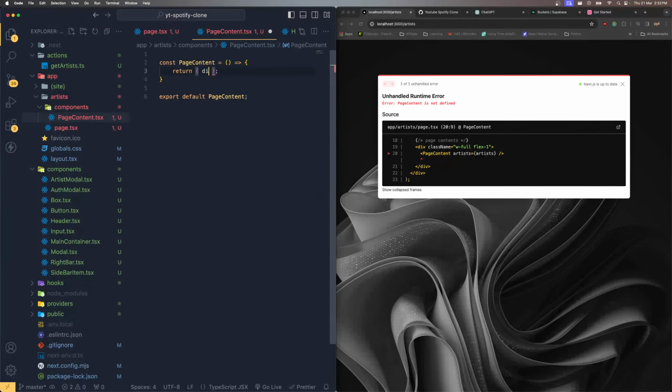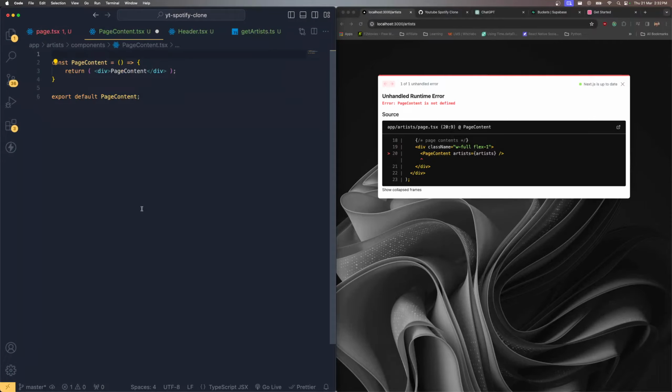And for the time being, I'm just going to create a div as the page content. This is supposed to be a client side component, so I'm going to make sure that it is client side.